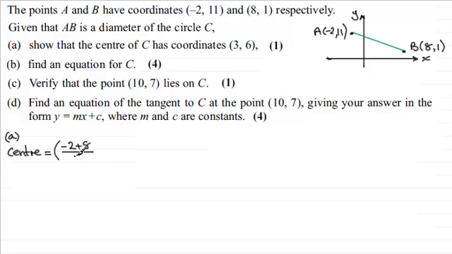So all we need to do is add our x-coordinates together, (-2 + 8), I'm just going to show the working here otherwise it just looks like I've written down (3, 6). So it doesn't really show it, does it? (-2 + 8) divided by 2, and then add together the y-coordinates, that's (11 + 1) divided by 2. Mean of the x-coordinates, mean of the y-coordinates. And if you work this out, (-2 + 8) is 6 divided by 2 is 3, and then (11 + 1) is 12 divided by 2 which is 6. So we've got our midpoint here, the center of the circle with coordinates (3, 6). We'll just mark that in as (3, 6). Let's call that M for the midpoint.